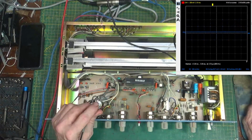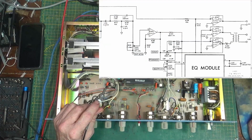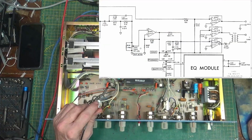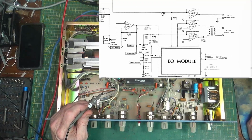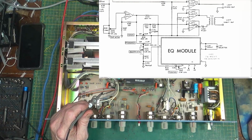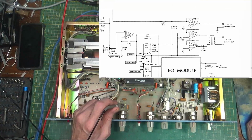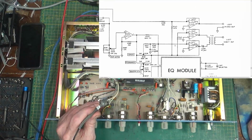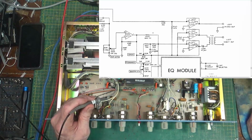All right, and then it comes out. It goes through the bass, the mid-range, the bandwidth, all those knobs in the front. And then it goes over to this EQ module. And I hope to goodness that's not bad, because I don't know what the heck that is. Maybe that's that little thing down there. I could probably build one of those if I had to. Anyway, it also goes into 109, which is a TL072.